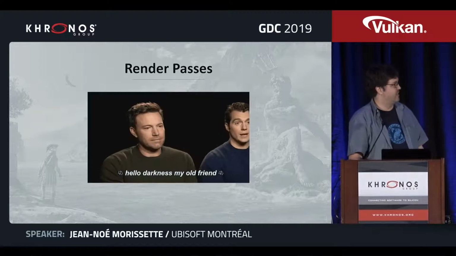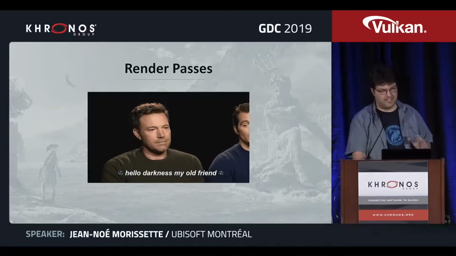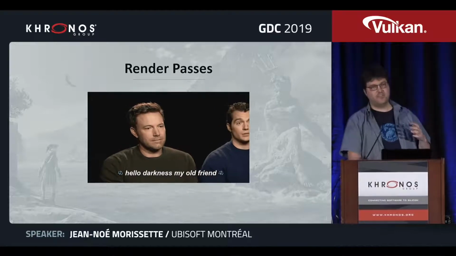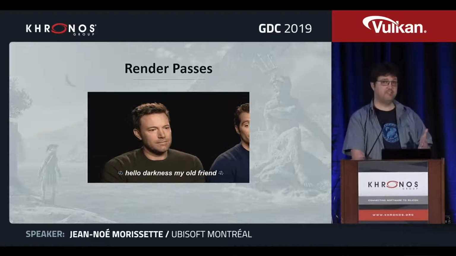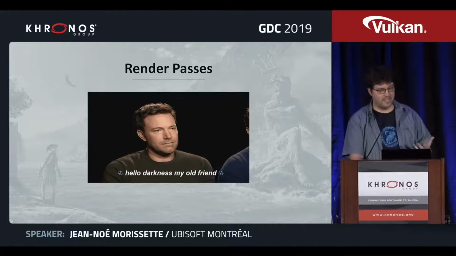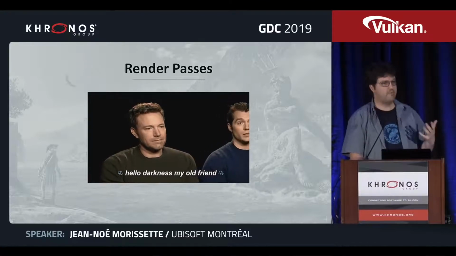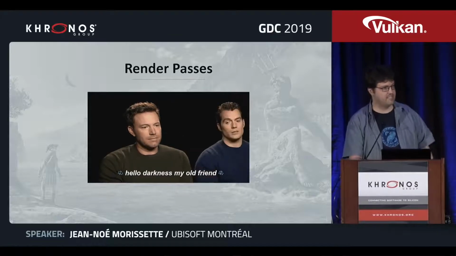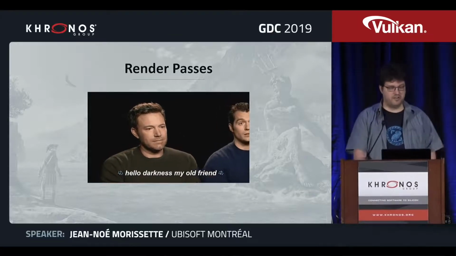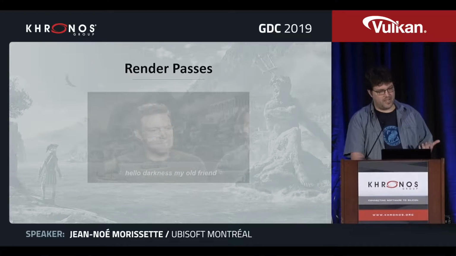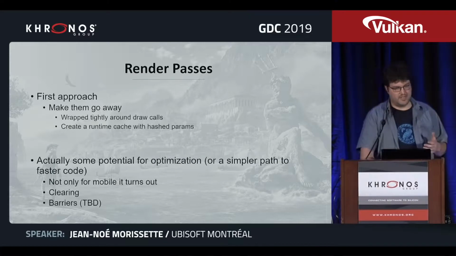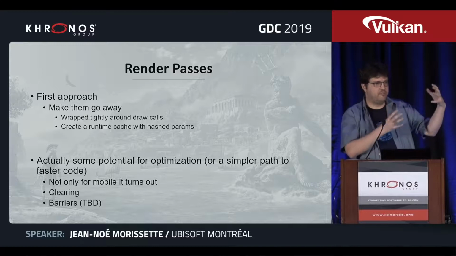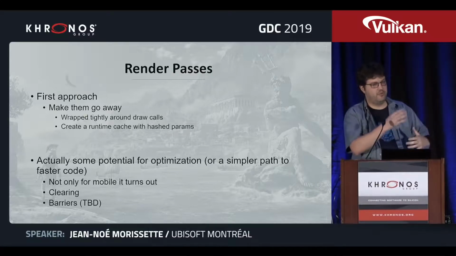Render passes. Okay, so this is the horrible one, and this is the one that hurts. And yeah, if you want to use render passes the way they were meant to be used, and the way you're supposed to use them, then it's a fair amount of work, and there's nothing in our interface to accommodate this, and there's no concept like this in DirectX 12, et cetera, et cetera. But as it turns out, the approach we took was basically to try to make them disappear. We tried to use them how they were supposed to be used, and then we thought, how can we simplify this? How can we chop the problem up?